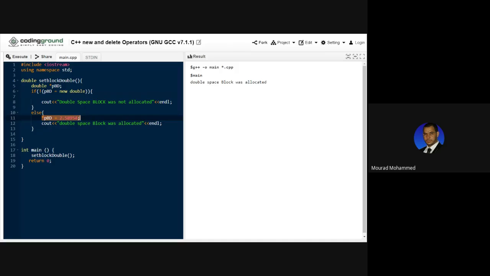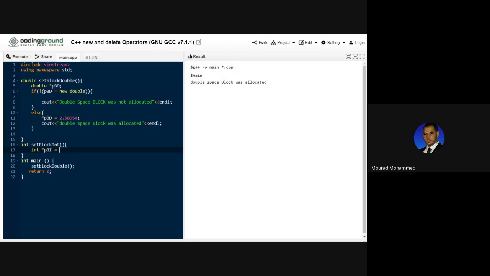Let's do that for the int, for the second function. Int, I'm going to set block int. Sample parentheses, curly braces start here and here. I'm going to declare an int pointer, p block I, the same way, equal null.